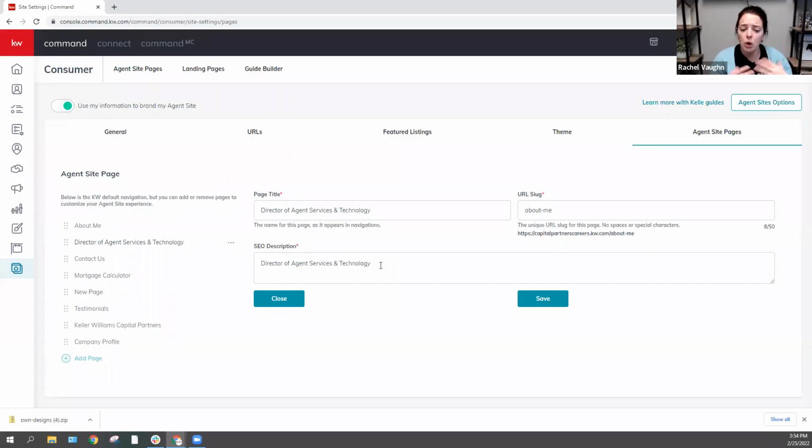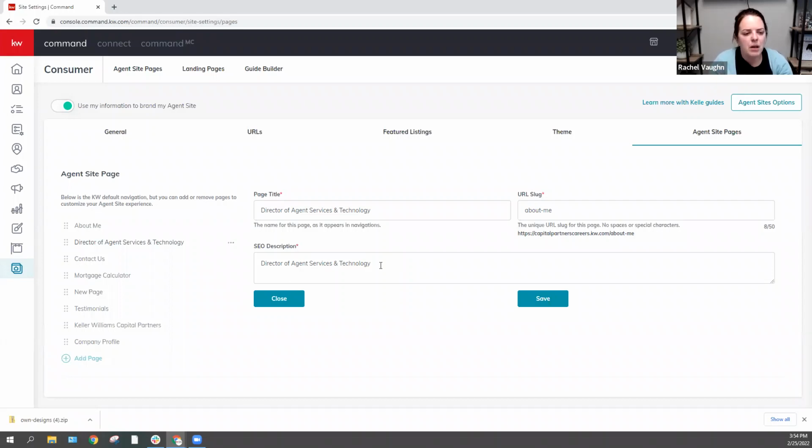Nobody can see this SEO description, so feel free to put whatever you want in there. I get a little shady with this, and I'll tell people to put Remax and Coldwell Banker and Red One and anything like that, just in case somebody Googles anything, your website's more likely to pop up. It's all about getting the client.